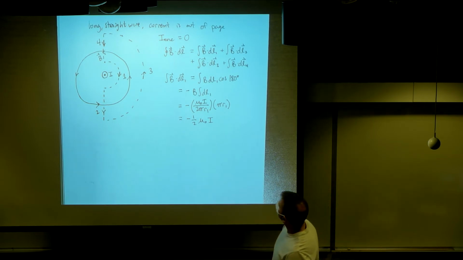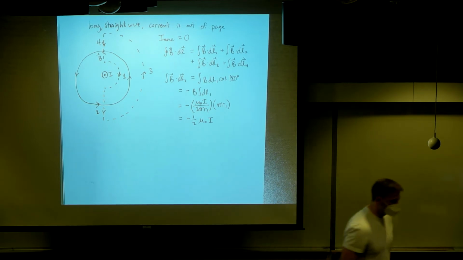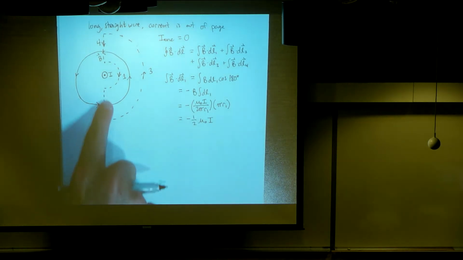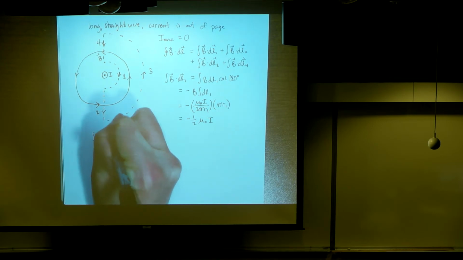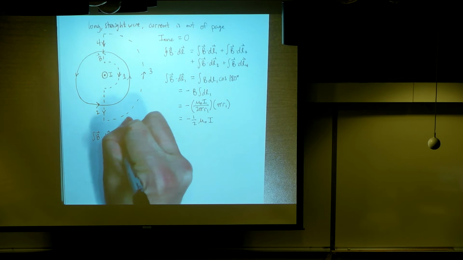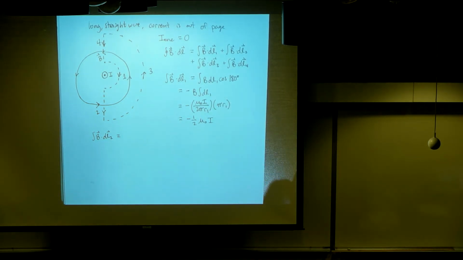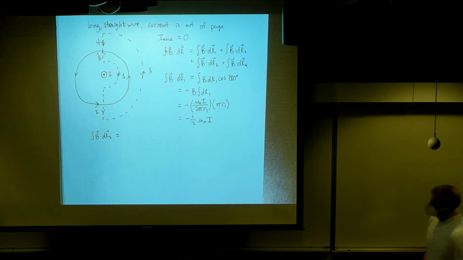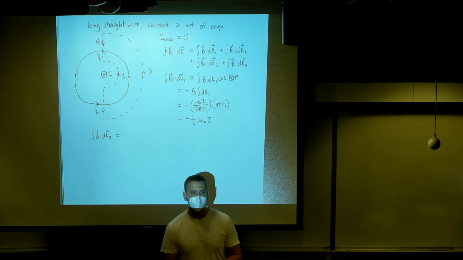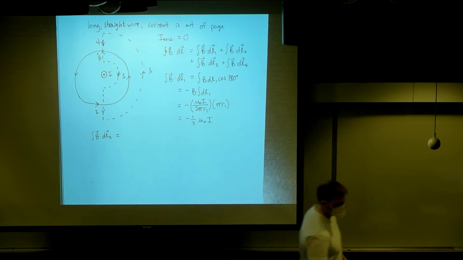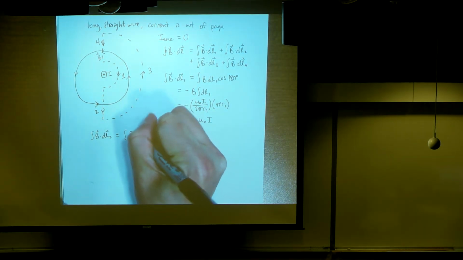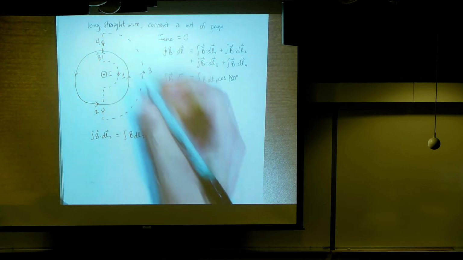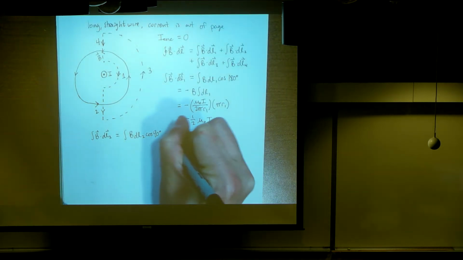Let's do number 2. Let's do B dot dL2. This one's a little simpler. Can anyone see what B dot dL2 is going to end up being? I think I heard 0. Why is that? It's correct, but why? Cosine of 90, right? Yeah, cool. Your path is going exactly perpendicular to your B field for number 2, okay? And when that's the case, the dot product ends up being 0, right? Because we have B dL2 cosine, there's a 90-degree angle between them. That just works out to 0, right?